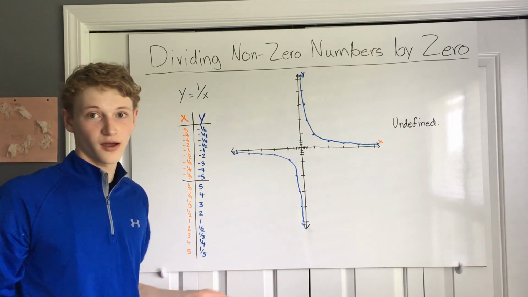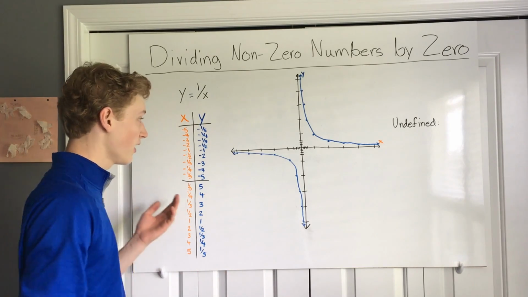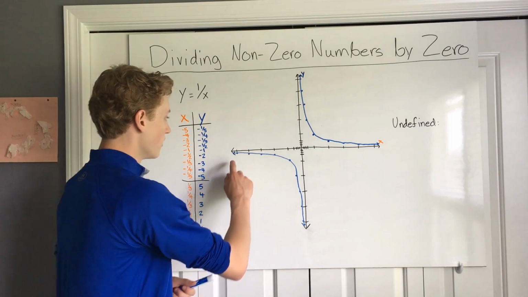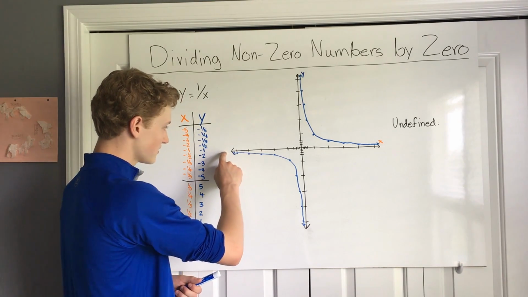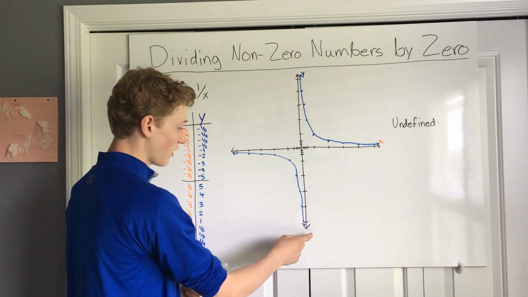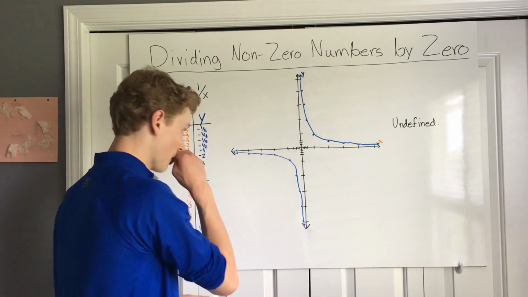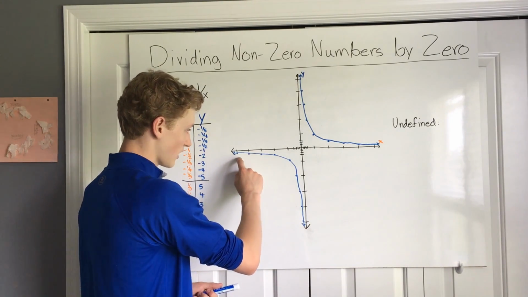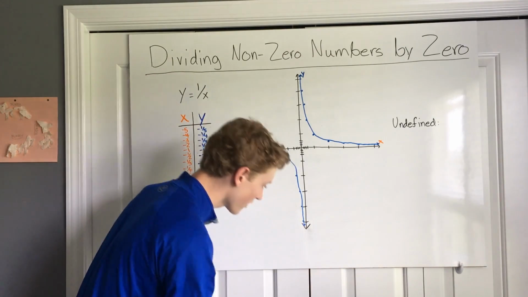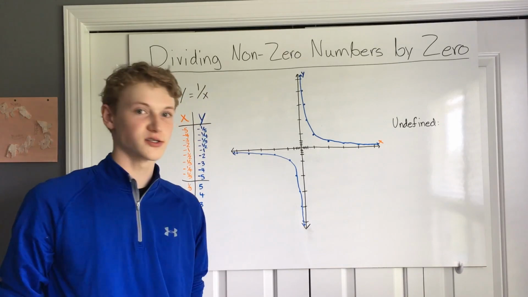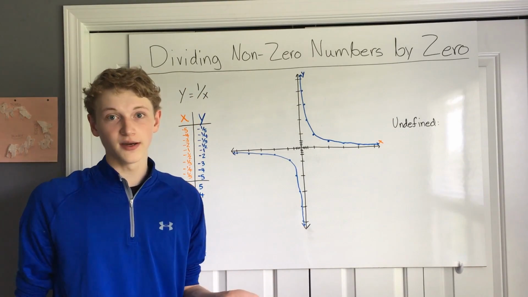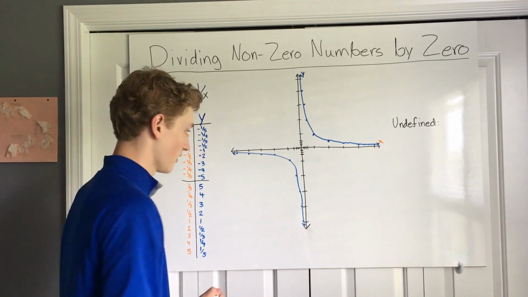So now we can kind of see what happens to y as x approaches 0. So let's look at it from the left side. We can see that it looks like it's approaching 0 as we travel to the left, but we want to see what happens when x is close to 0. So looking at it from the left side, moving to the right, I'm going to follow this line, and I can tell that it's going to keep going down and down and down until it reaches, well, it will never reach it, but it looks like it'll be negative infinity, basically.